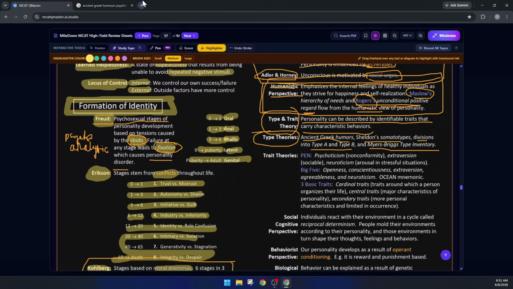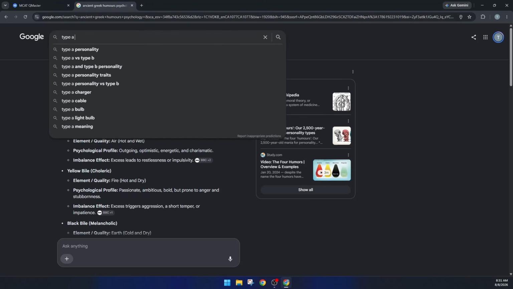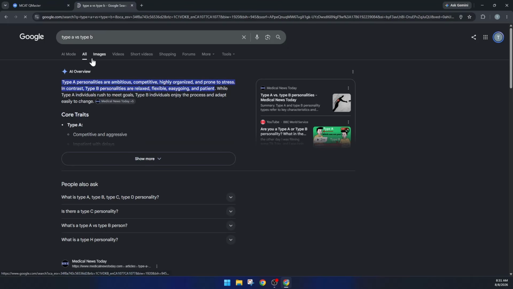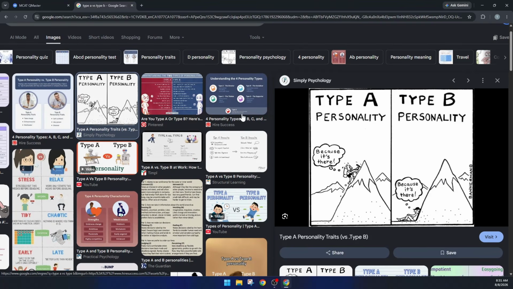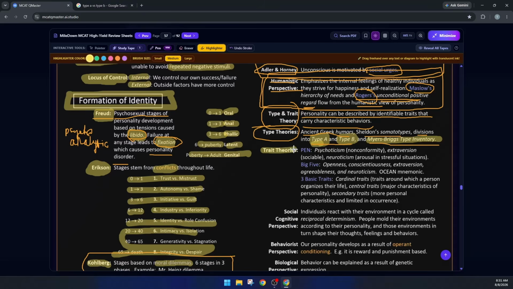Type A and Type B personality. So Type A is basically almost like your CEO person that's always driven to do stuff and whatnot. They're always doing stuff just because they like to climb the mountain. Type B is the more relaxed, low stress type of person, and they've divided people into Type A and Type B in this type theory specifically. There's also a Myers-Briggs type theory. This is my favorite picture of a Type A versus Type B person, right? It's an example. All right, and then you have trait theories, right?